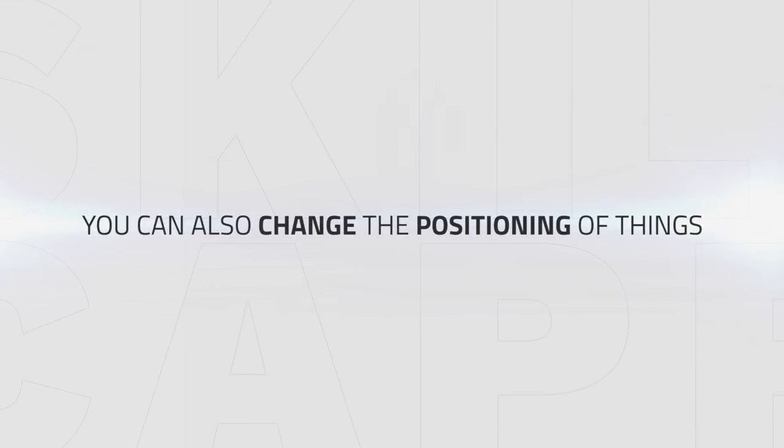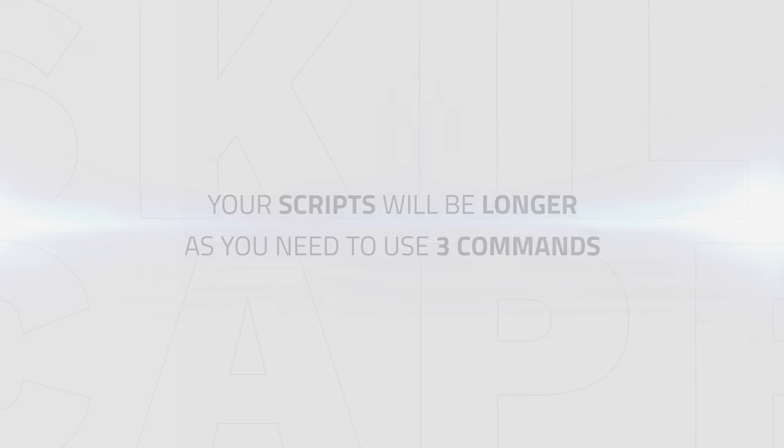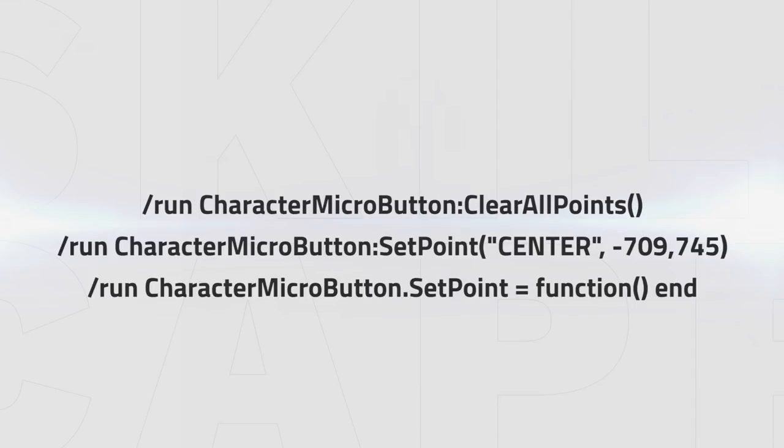Now, apart from changing the styles of your UI, you can also move things around. For that, your scripts will be a little bit longer because you will have to give 3 commands. Let's say you don't really like the positioning of the micro buttons, like the dungeon journal or the group finder, and want to move it somewhere else. All you have to pay attention to are the numbers in the brackets again.